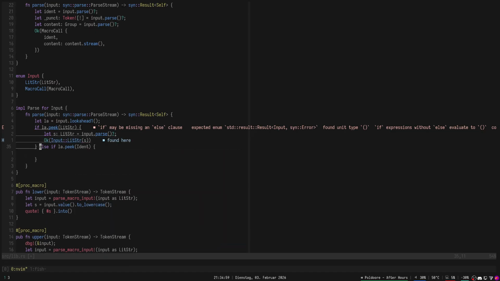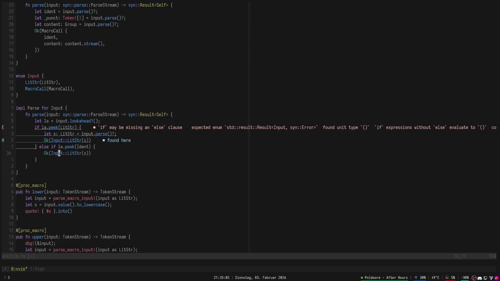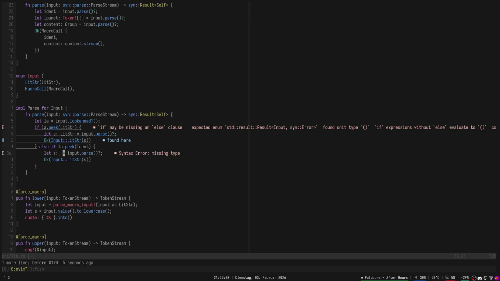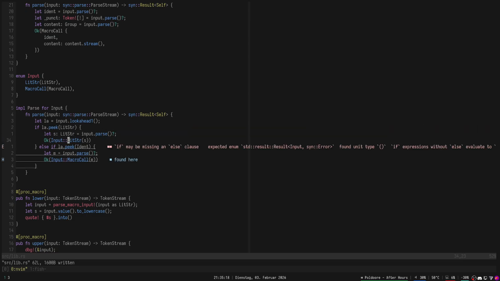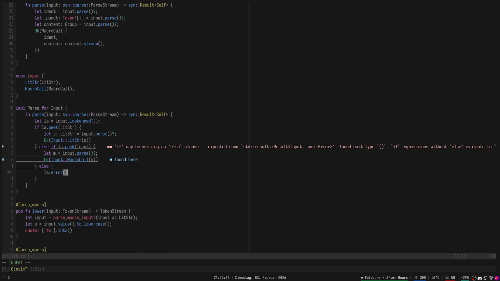then we're going to do this, and we're not even going to take the identifier, because now we're going to use, instead, we're going to say macro call. And then else we can say LA.error, like that.